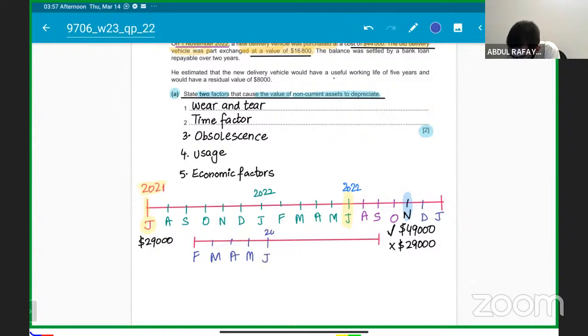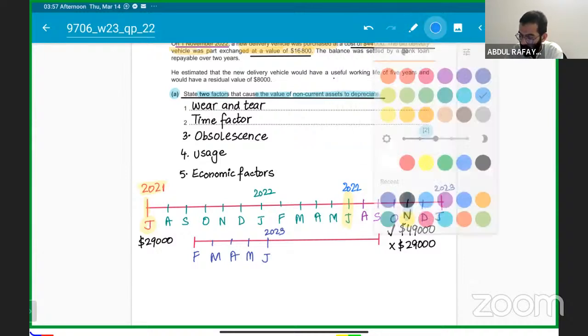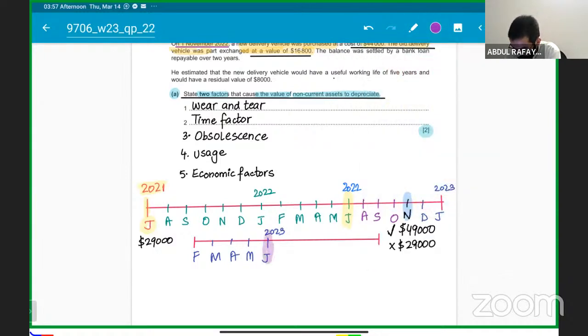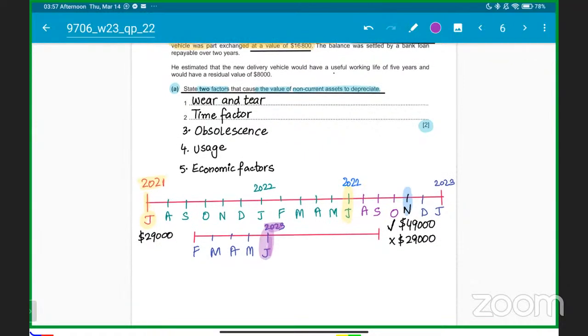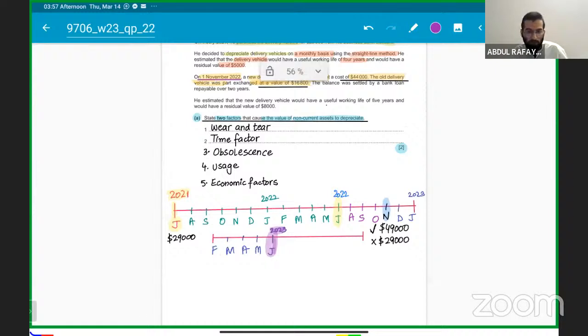That is June of 2023, because 1st January 2020 started here. This is the second year finishing. Understood? Getting it clear? Following? This timeline is very important. Make sure you take a couple of seconds to understand it.